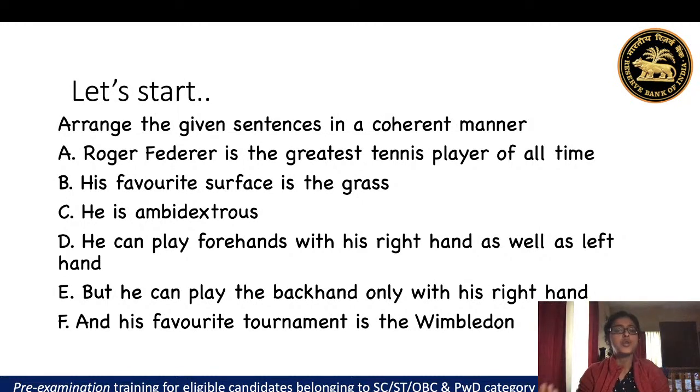Very good. So we have two sets of information about Mr. Federer. He's the greatest tennis player. He can play with both hands. After that, the passage will tell you more about his skills. Identify the two sentences that are telling you more about his skills.